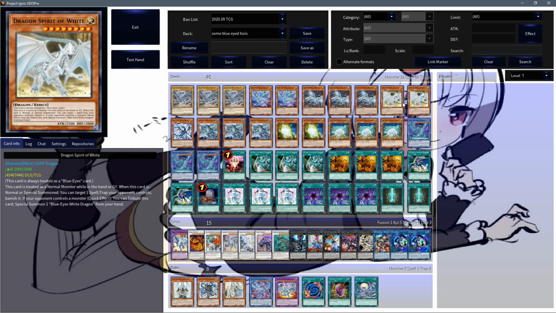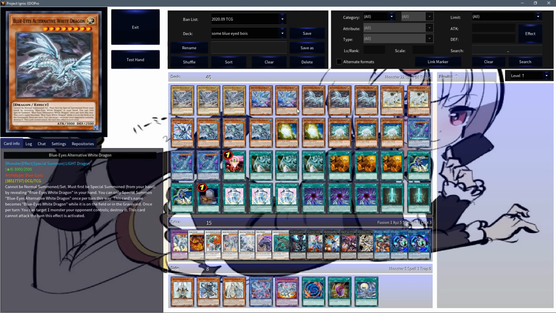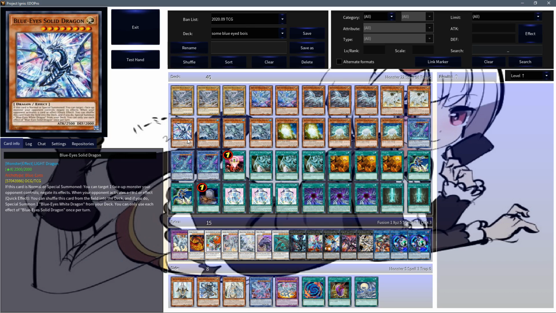Then I play 2 Dragon Spirit of White. This card is always treated as a Blue Eyes card, and that needs to be there. Don't know why they didn't call it the Blue Eyes Dragon Spirit of White, but anyways. He's treated as a normal monster while in the hand or in the graveyard, and when he is normal or special summoned, you can target a spell or trap your opponent controls and banish that target. If your opponent controls a monster, quick effect, tribute him, and special summon a Blue Eyes White Dragon from your hand. Need back row removal, you can go into him off your White Stone of Ancients, and then maybe tag him out with the Blue Eyes you got in your hand, which is kinda neat.